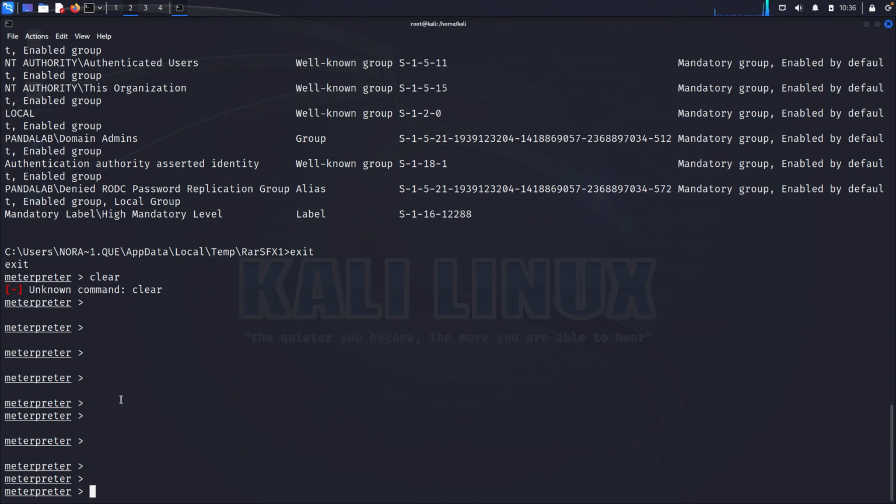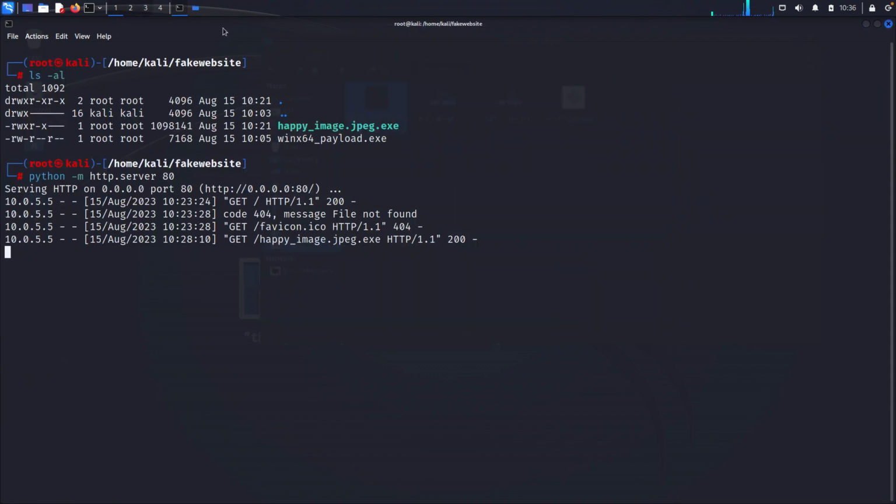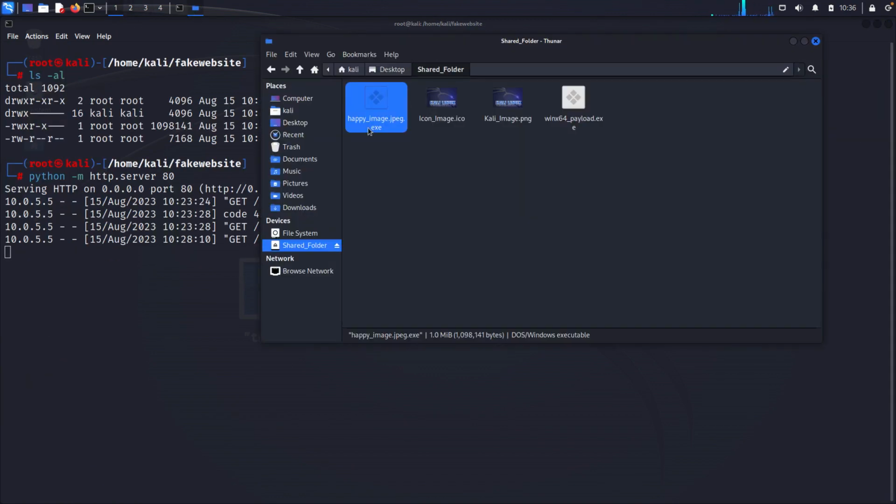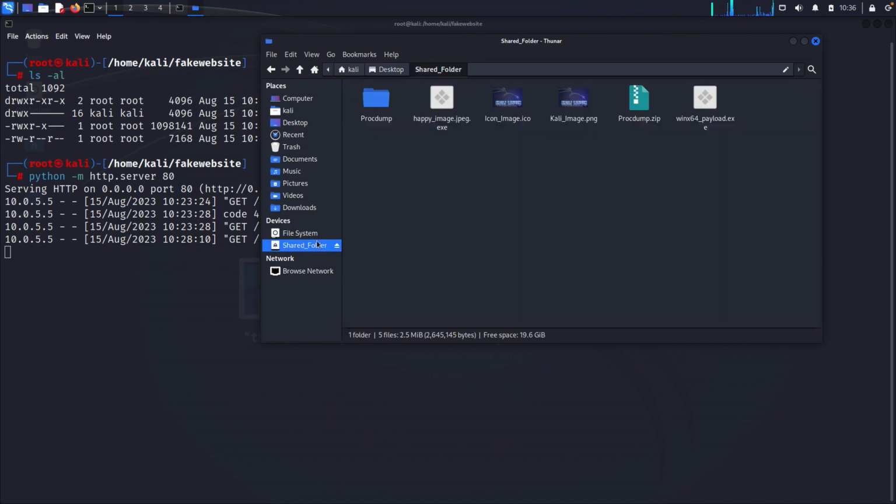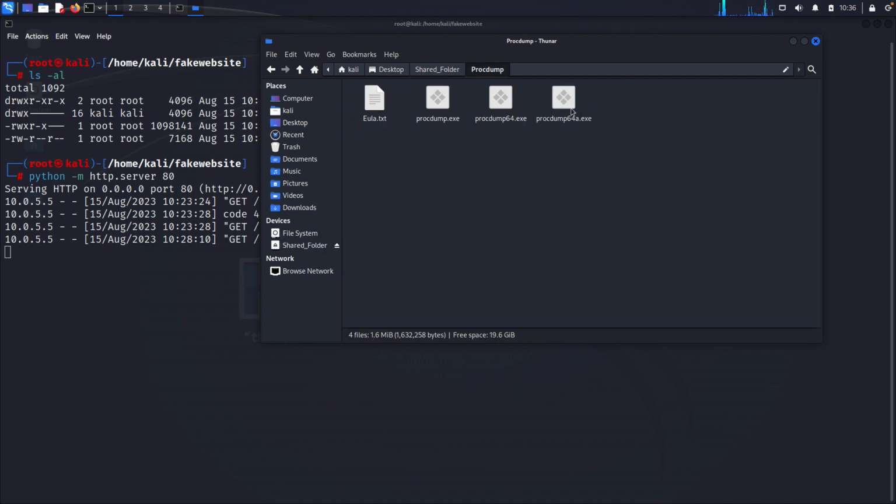So what we are going to run is upload, and then we need to specify the path in our Kali VM. That folder is in home Kali desktop share folder. If we access this folder again, here is the Procdump folder, and here's the file.